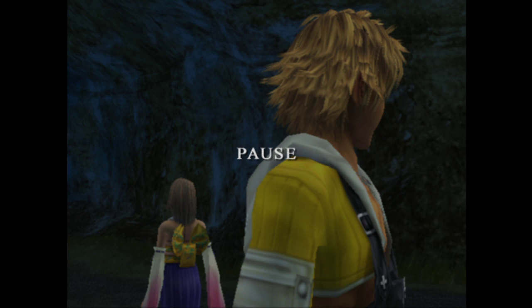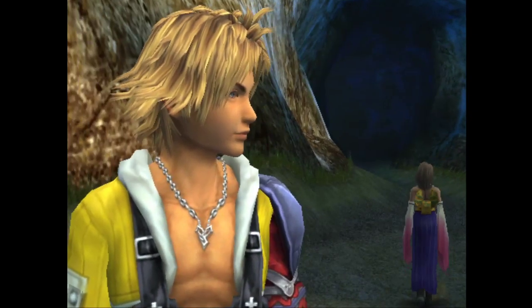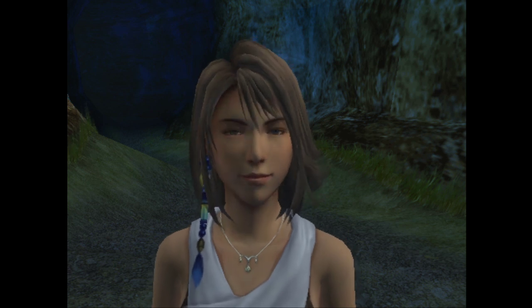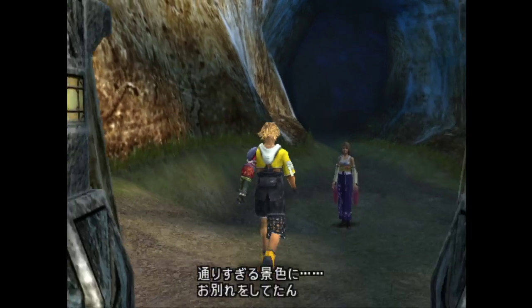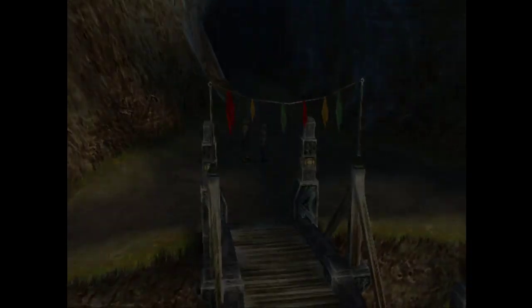Sometimes Yuna would just stand and look at the scenery with that face. Finally, I understood why. She was saying goodbye to the places she'd visited.